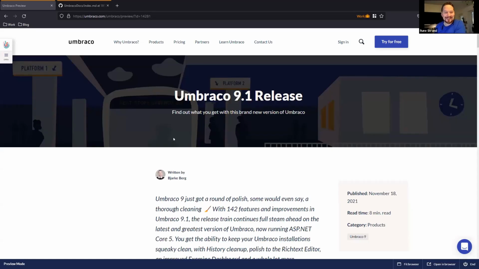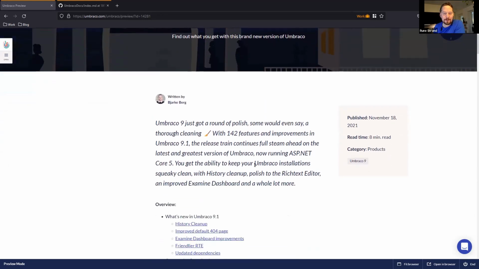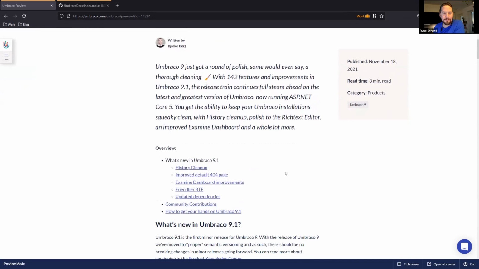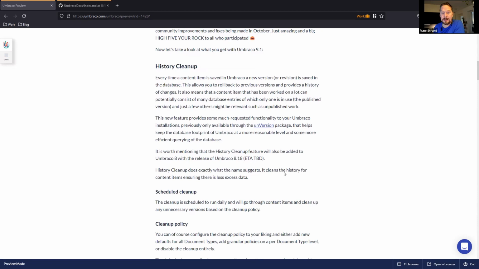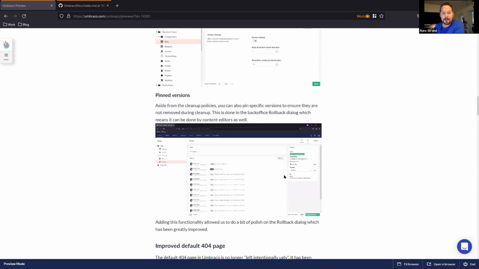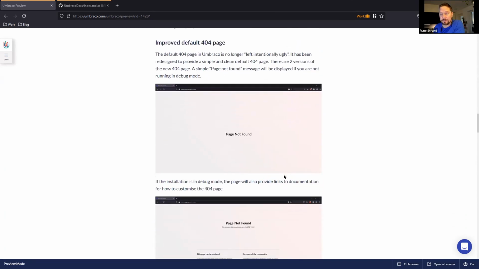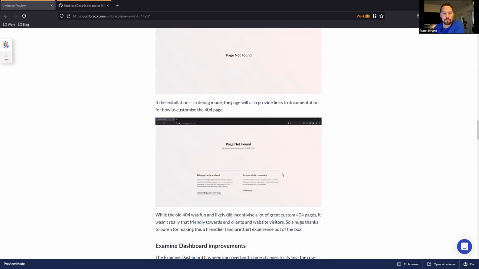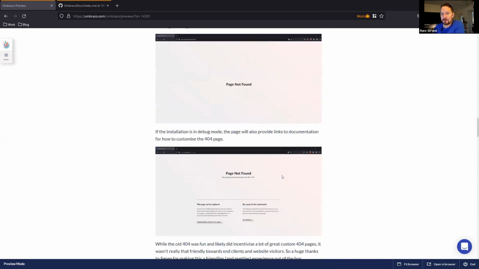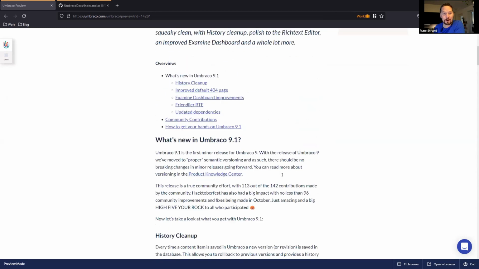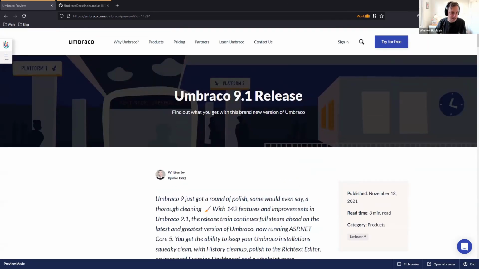Yes. All right. We've got a release blog post out by Bjarke from the core CMS team, and it's quite a long one. There is a lot of cool things in 9.1. There's a big new feature, a lot of smaller features, and a ton of improvements and bug fixes. So I think we should just dive into it. Warren, I know you have quite a long list of things. Yes. Let me share my screen and let's jump in.